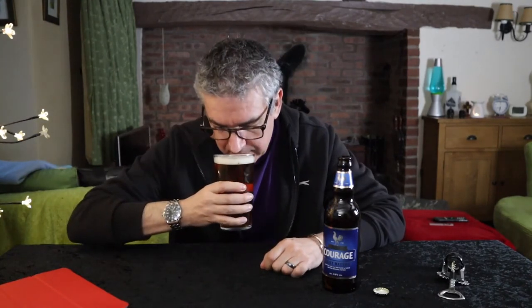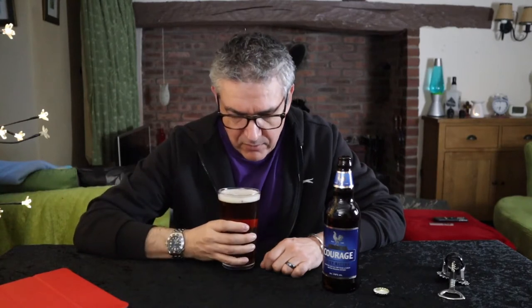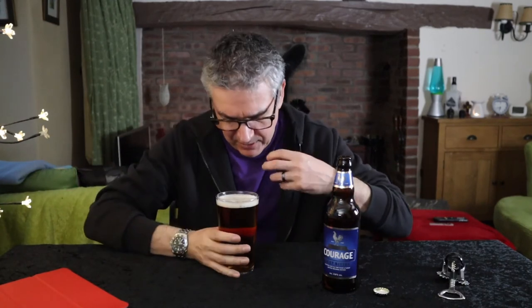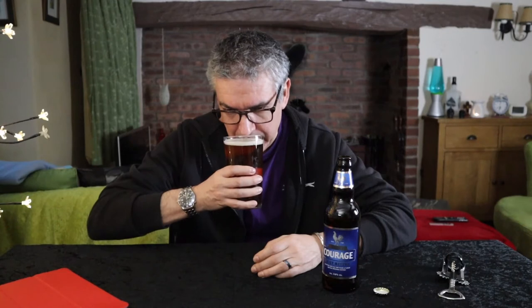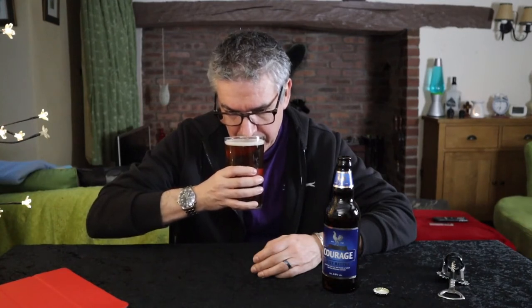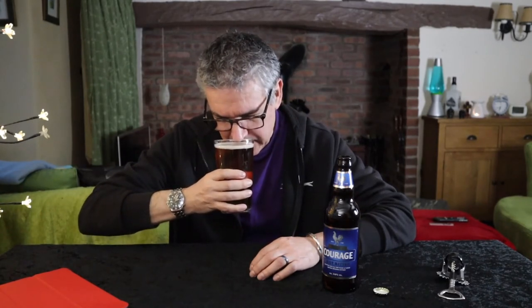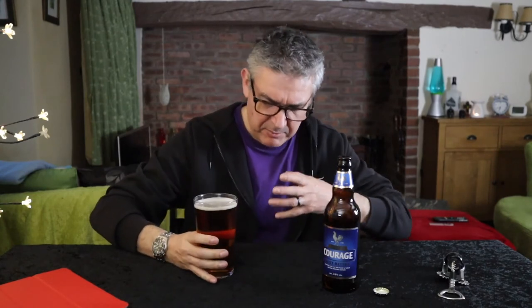What do we get here? Sort of a rich, malty taste, but not overpowering, but it's full. Some of these things, particularly these sort of Euro lagers, which I'm quite fond of, they have a big malty hit, but it tends to have a sweet, sickly undernote to it. But this is more complex than that. Bit of lemon there, perhaps. Not big aromas, but there's something going on there. Okay, enough waffle. Cheers.